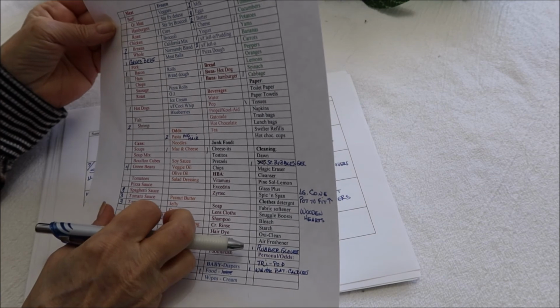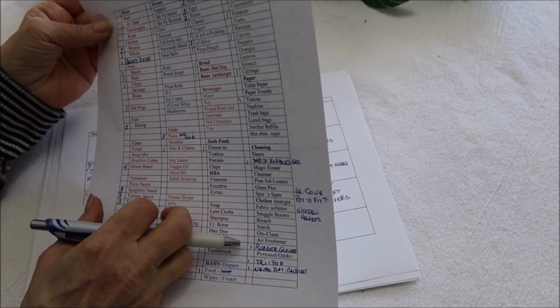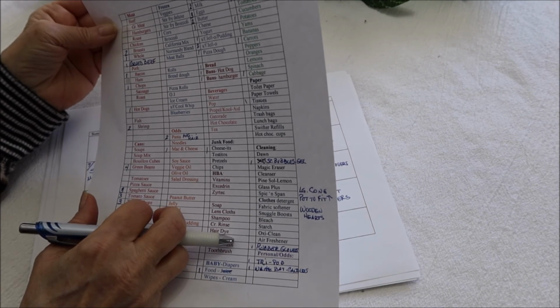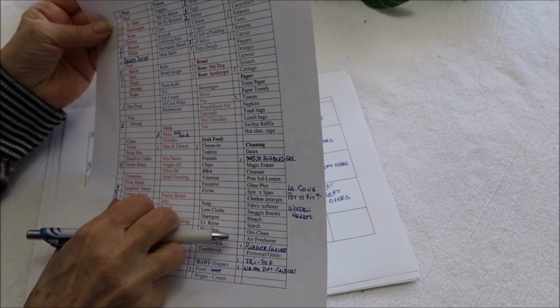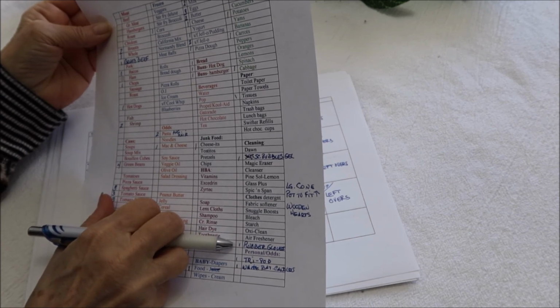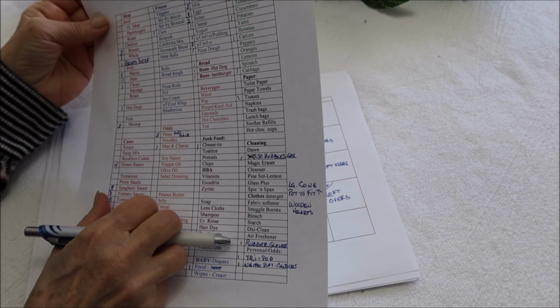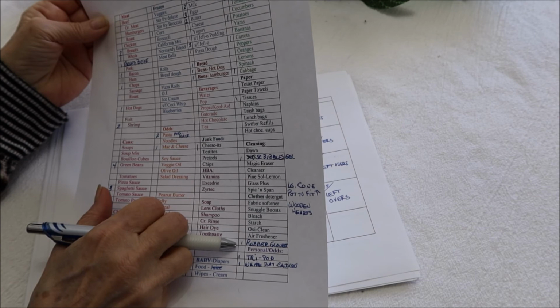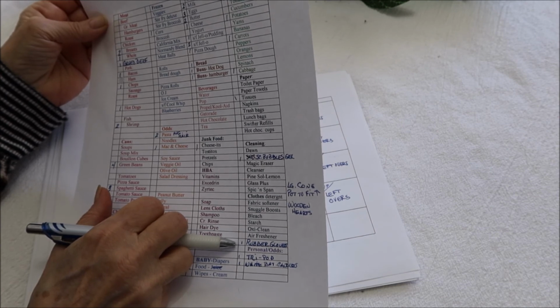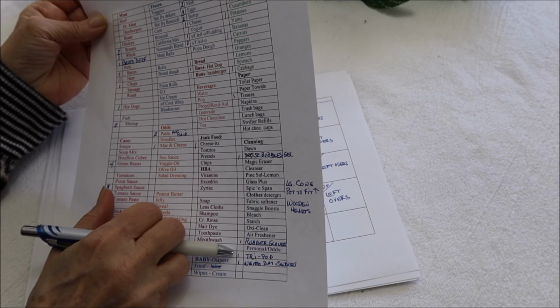I need rubber gloves. The last 2 times I've been at the Dollar Tree, all they've had are really big ones. And I've got very tiny hands. So I think I'm going to get the ones at the Walmart, because like I said, I can only find larger ones at the Dollar Tree.